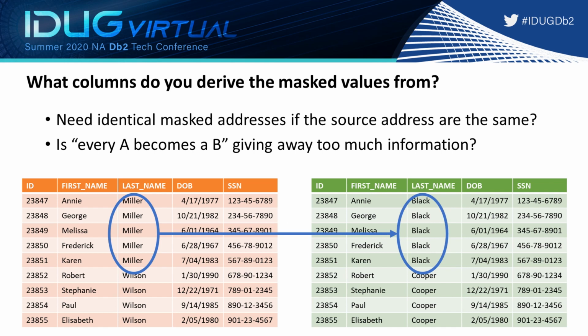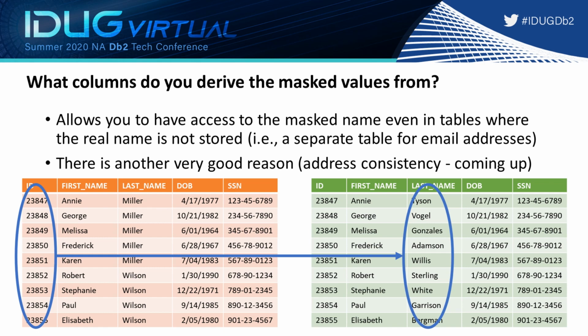For names, it is usually not a requirement. Even members of the same family do not necessarily share the same last name. However, for addresses, it may be different. It may be a requirement that all people that are on the same cell phone plan or insurance contract live at the same address. So in this case, we must make sure that people with the same real address end up with the same masked address.